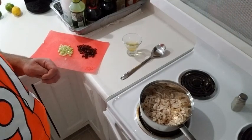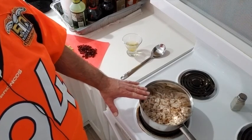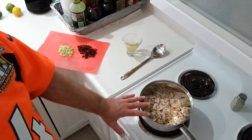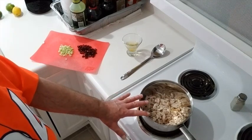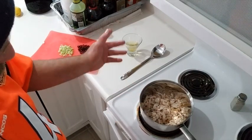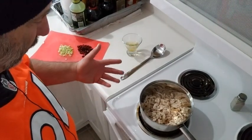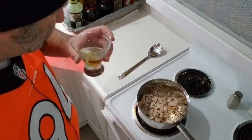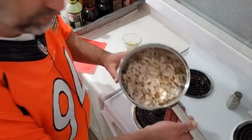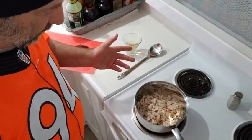Of course you can also use turkey breast. What I have here is some leftover fried chicken breast. Don't go out and spend money on chicken breast just to make chicken salad — wait till you have some leftover chicken breast or turkey breast. You want this to be pretty lightly seasoned or not seasoned at all, because you don't want to use barbecued chicken or turkey breast unless you want to make barbecued chicken salad. This is leftover fried chicken breast, so you can see there's some breading still on there, so I'll just call this fried chicken salad.